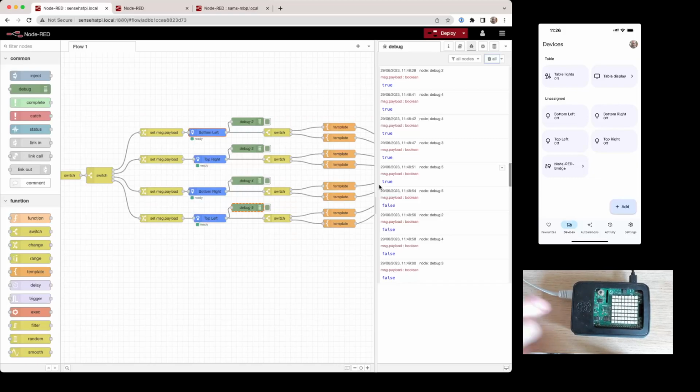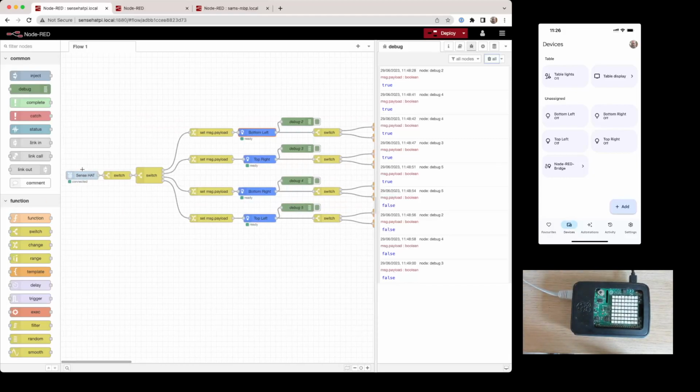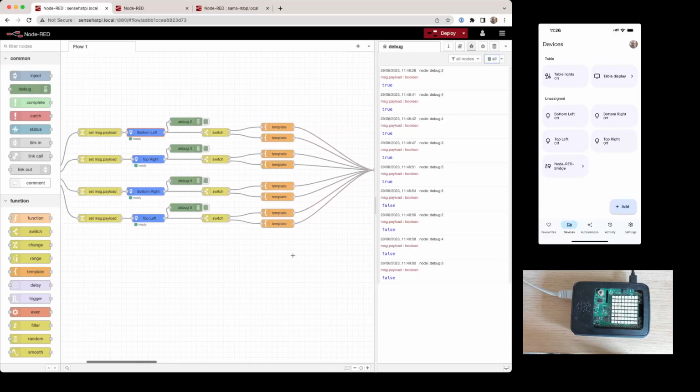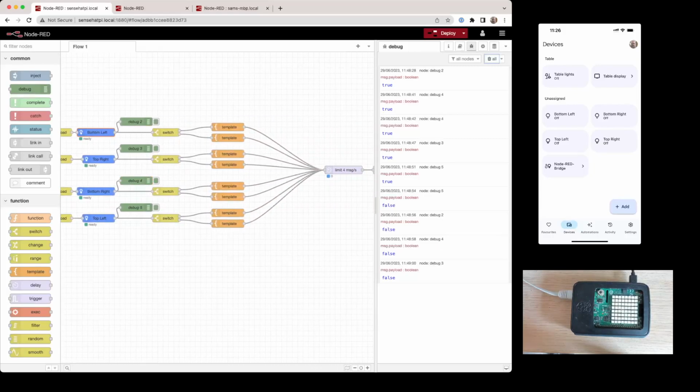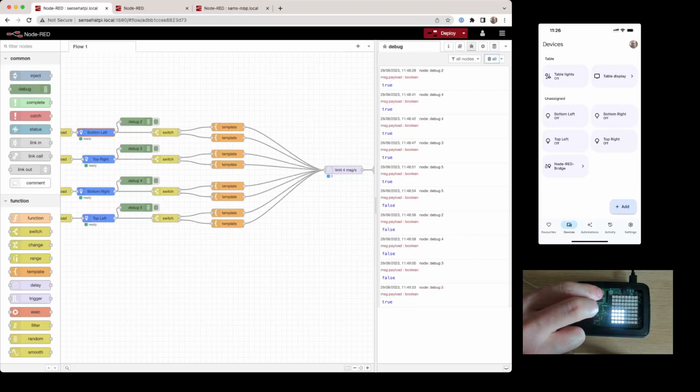The other thing is this has got a little switch joystick, so that is wired through using the Node-RED flow. So we get the inputs over here from the joystick. We figure out which way, up, down, left, right. We map that to one of the lights. So we use that to toggle the lights. So we'll see the lights will come on, and then it'll also update in Google Home app. So if I do that one, we get one turned on here. Google does seem quite slow to update sometimes.